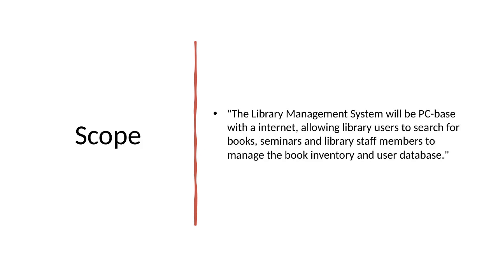And the scope of this library management system is designed to be a PC-based application connected to the internet, which allows users to easily search for books and seminars from anywhere. At the same time, library staff will have tools to efficiently manage the book inventory and maintain the user database. This means the system will support both user-facing features, like searching and browsing, and administrative functions, such as updating records and tracking book availability.